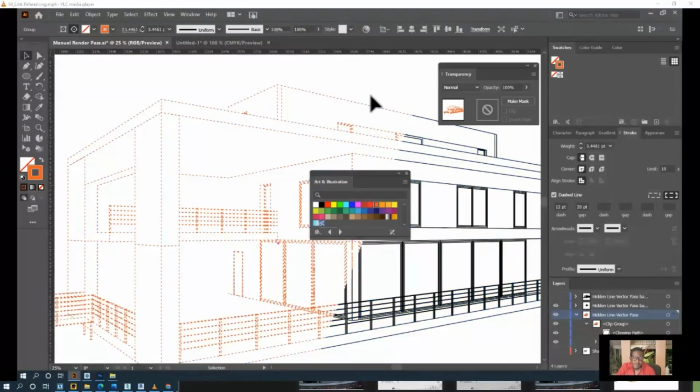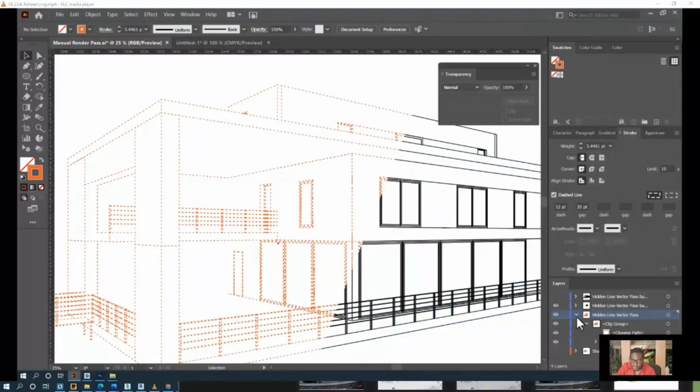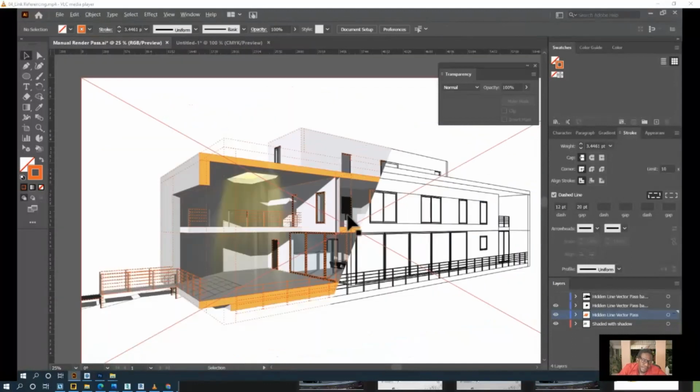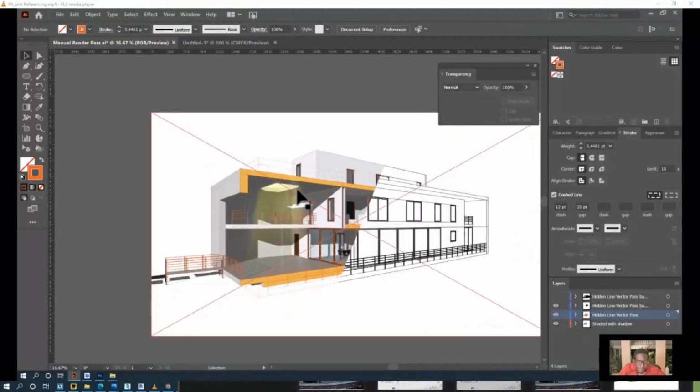There we go. And then we can turn back on that background layer. There we go.